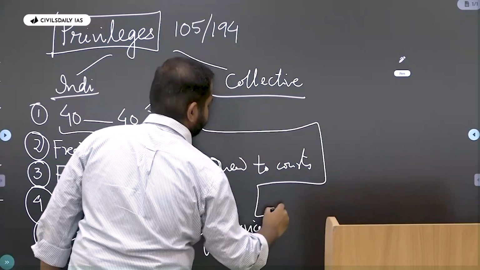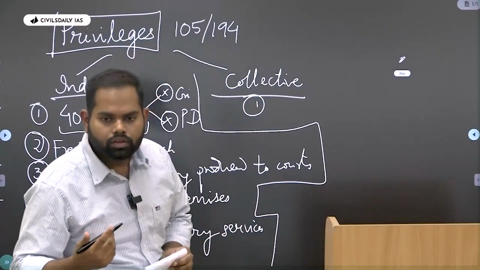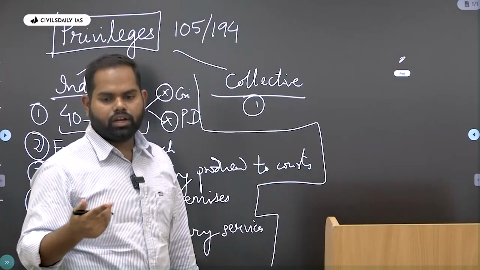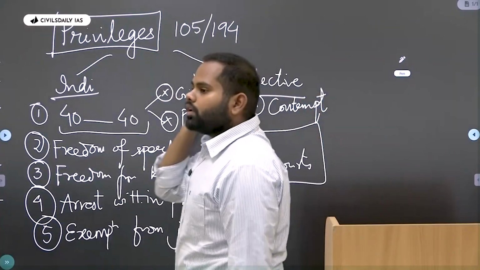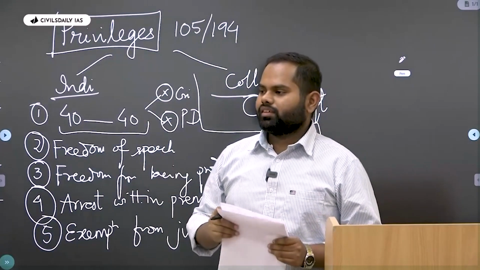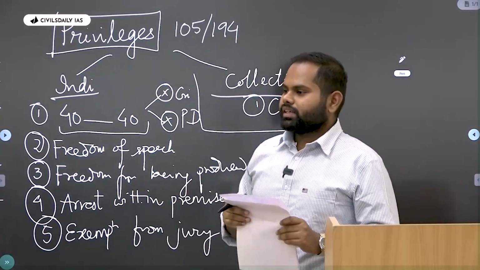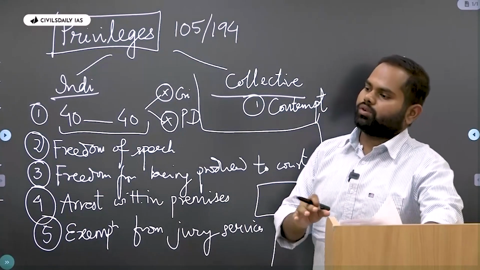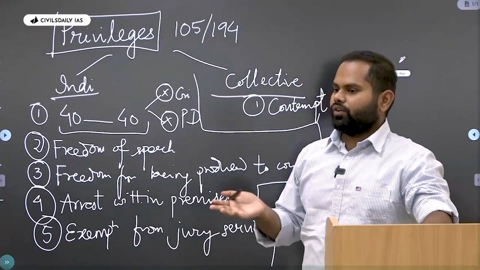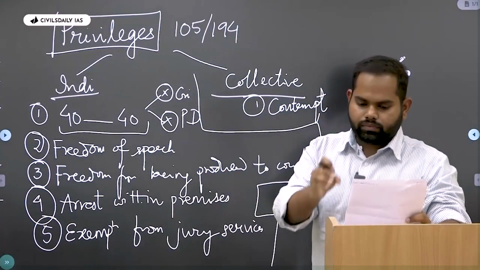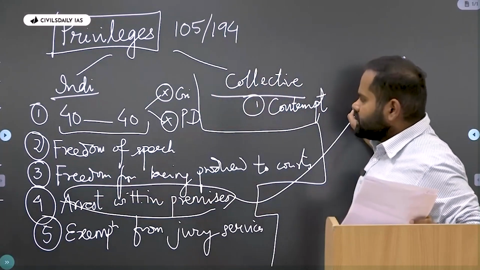If we talk about collective, they can punish, right? Like contempt they have. Yes, that's one of the points. But that's not the privilege, right? That's not their immunity. Rather, that is a compulsion on them that they have to be responsible. That they have to speak on the same lines of the party is a compulsion, not a privilege. Here, a collective privilege could be by virtue of being a member of the parliament, irrespective of their parties, they are getting one privilege out of that.